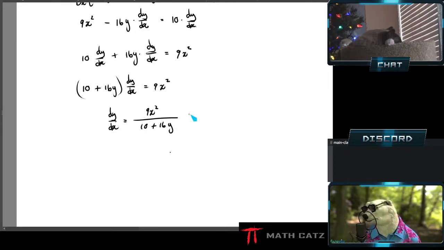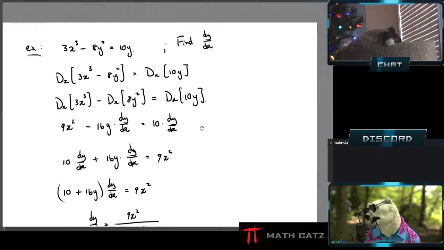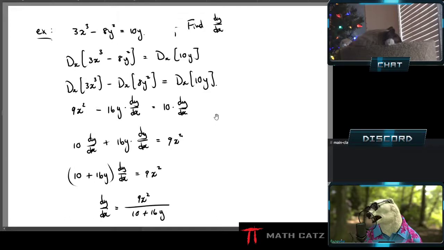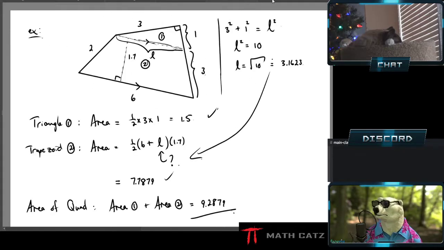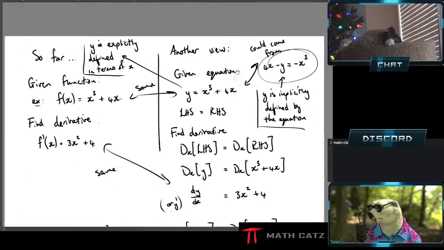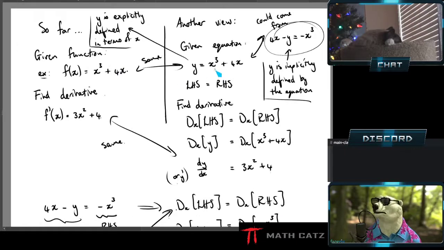And really, whenever my derivative, to a degree, depends on both x's and y's, the original one was not a simple function. And even if it was a simple function, implicit differentiation is always going to work. Even if I have a super simple function, implicit differentiation is still going to get me there.